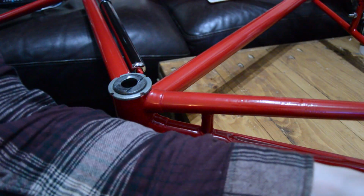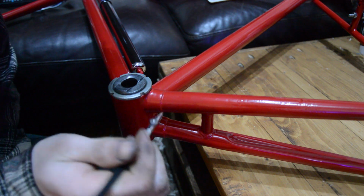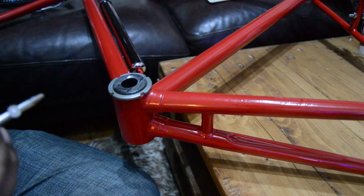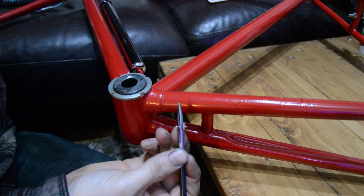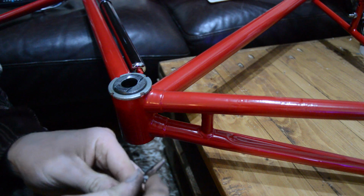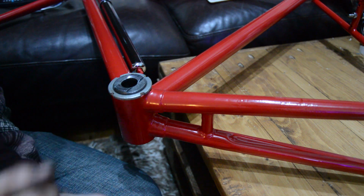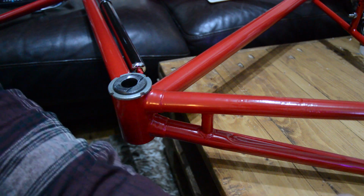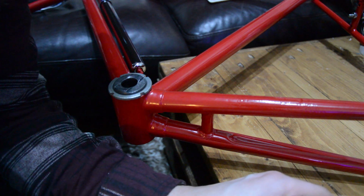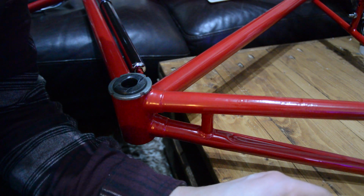What I'm going to try and do now is line these lugs, and underneath the seat post and on the head tube as well. I've got this lug lining pen, so I'm going to try this out. I've done 2 samples on forks and found that I needed to thin the paint down to get it to run better. But apart from that, I've never done it before. It might go on, it might not.